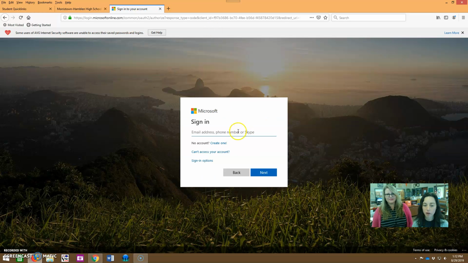I've already got it open here. For you all, your email address that you will use to sign in is your last name, first initial, and a number, whatever you use to log into your laptop. Plus students with an S .hcboe.net.